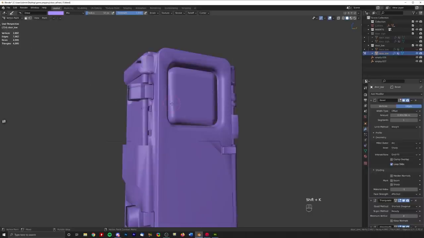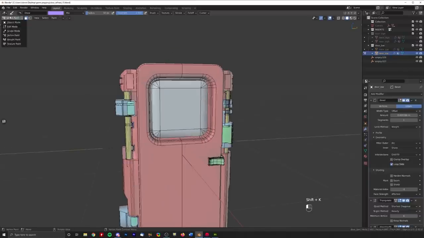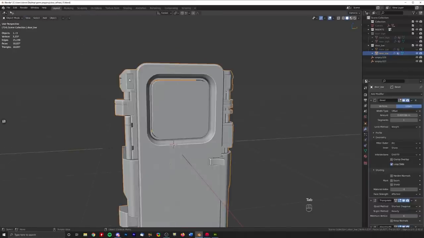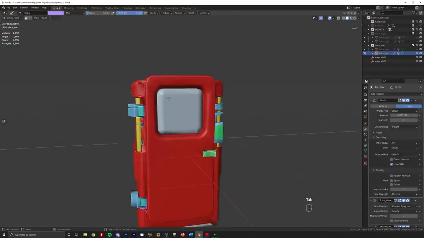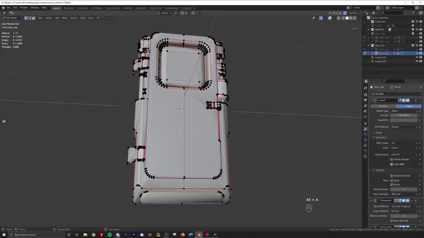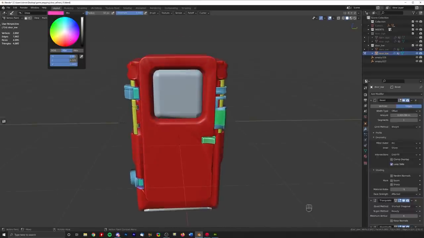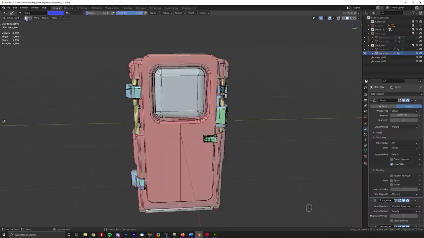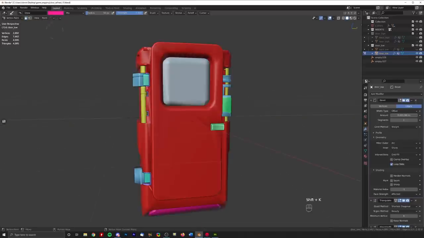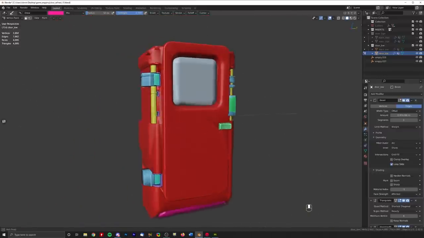We'll do like a purple. Oops, make sure you turn on this button right here, Shift K. And then I think the last one is this thing down here. So I'm gonna go into edit mode, press the L key, go to Vertex Paint, and then do like a super blue color. Maybe not, maybe like a pink. Cool, and that should be everything. Am I missing anything? I don't think so.